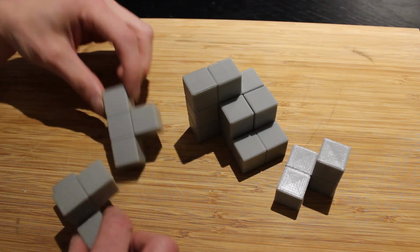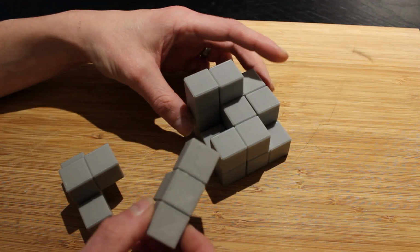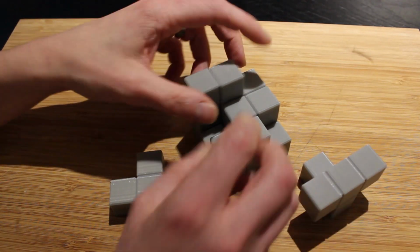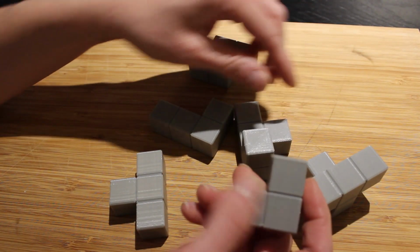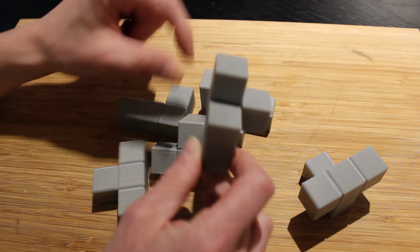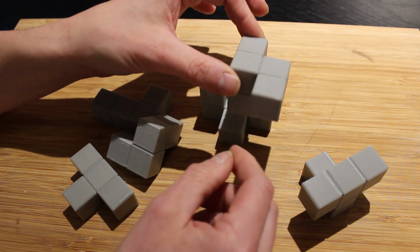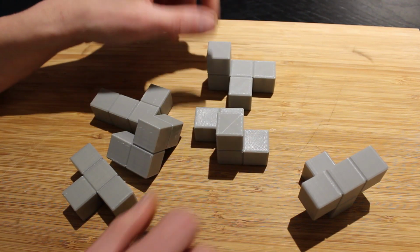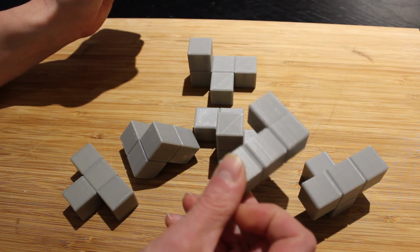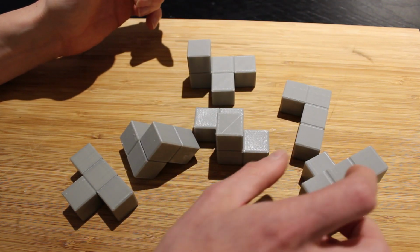The shape should go together to form a 3x3 cube. So I can already see this is going to be a tricky one because it doesn't sit flush on the edges. One of these bits is going to have to go in the middle or sit flat on the top, like that. This one should be quite easy because it's flat. It can sit on the top at the end if it needs to, or it can go down inside a hole. So that's sort of like a filler piece.